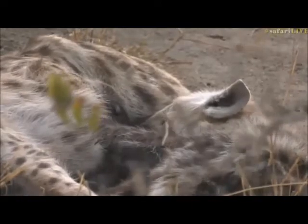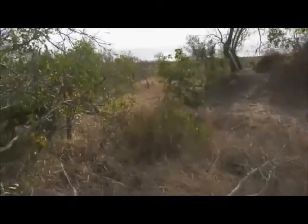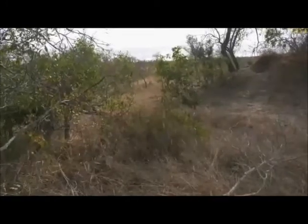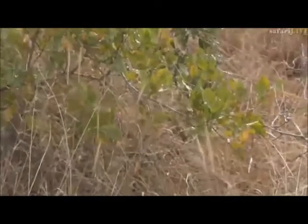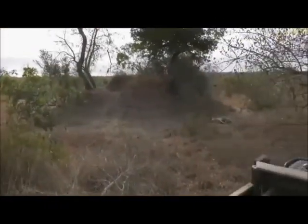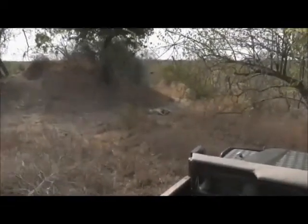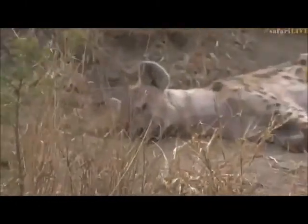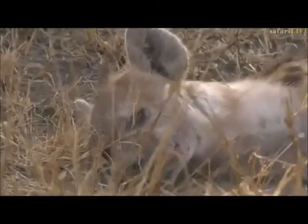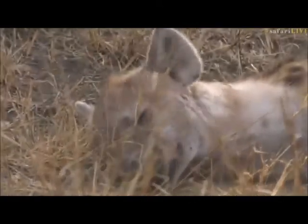Oh, see this little bird here, Seb? I wonder if it will stay. Little tawny-flanked prinias. Unfortunately, the one has flown. There is still one that's sitting right at the base of that tree. It's just hopping about. There it goes. So little tawny-flanked prinia that was in frame there. They unfortunately don't sit still at all, and so are difficult to keep on camera, but they're easily recognizable by that tail that flicks all the time, and their small size, and then the call that they have, that little doo-doo-doo that they make.